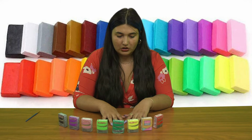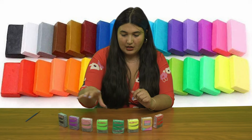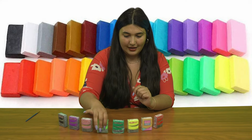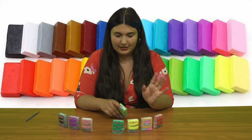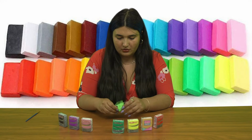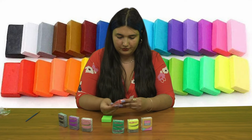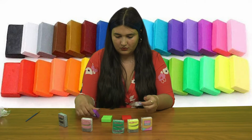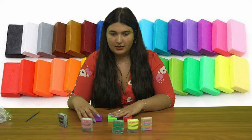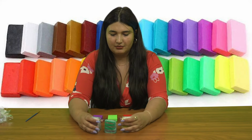But let's get started. What we should start out with is our bowl. So I'm gonna choose the color that I want for my bowl. I think I'm gonna go with a light green kind of bowl today. So I'm just gonna open up the colors that I'm gonna need today first. All right, so these are the three colors I'm going to be using today. And I'm gonna take all the other colors that I'm not gonna be using, that maybe I'll use a different time, over here.